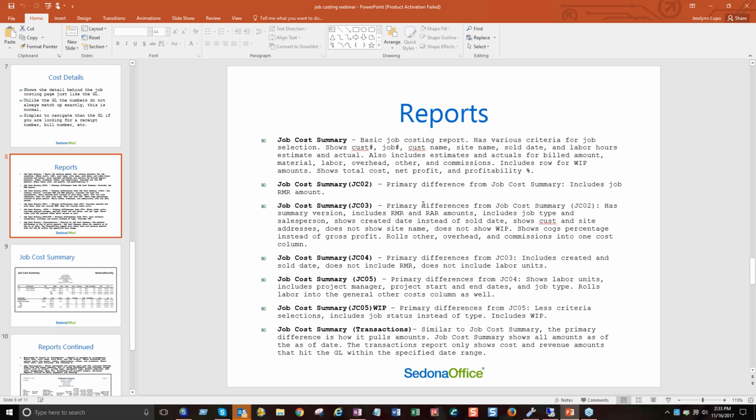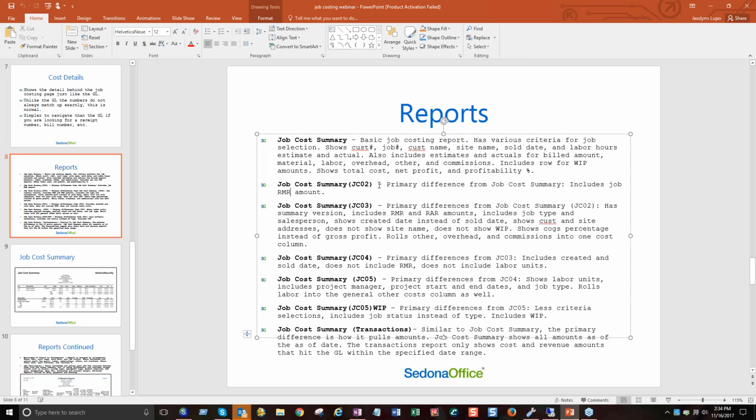The other reports are all very similar. When I listed them here, I listed what their primary differences were from the report that came before it. So there's smaller differences here and there in what your selection criteria are, but for the most part, these are the big differences between each report. So your job cost summary number 2, basically the same as number 1, except this one shows you what your RMR amount was for the job.